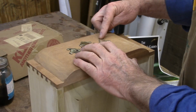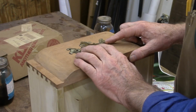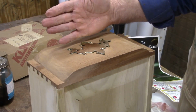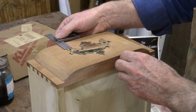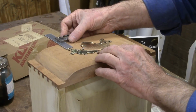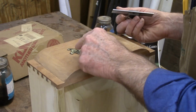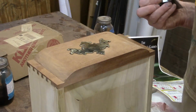The tips of these two things are not parallel to each other. So I figured I would adjust the tilt of the back plate so that it was even. Actually, it's this one here, even at the top. Like so. And if you look at the line, it's slightly above the center, but that's how it's going to look.